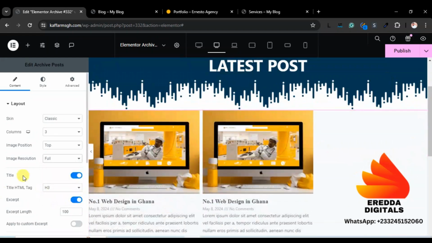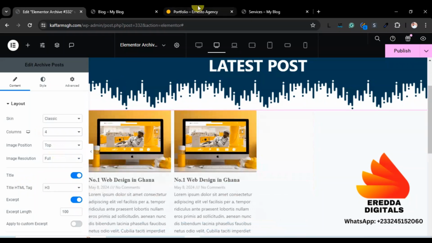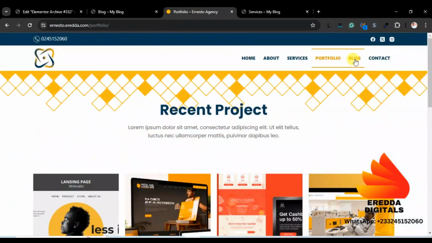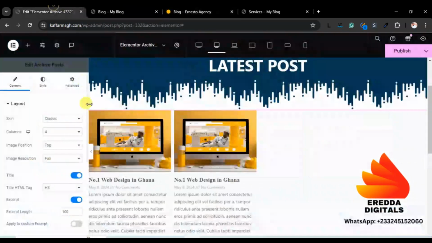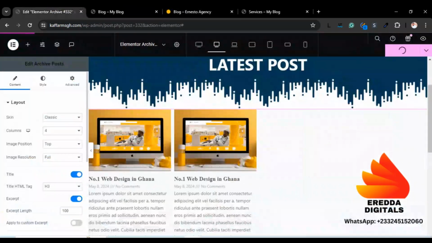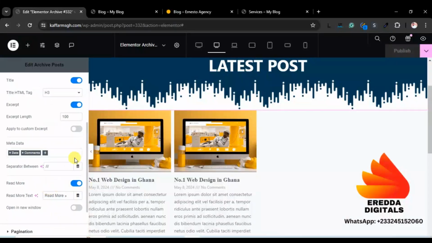So column is 3 is okay, or if you like, go with the 4. How many columns with this one? Okay, let's check from here. So here is 4 columns. Okay, good. So what else? I can just publish that. And what else? Okay, let's go down here. I will go with 20.